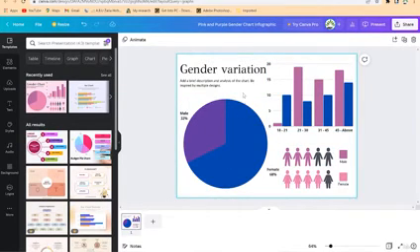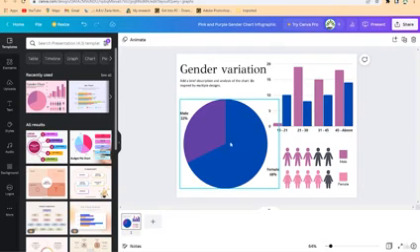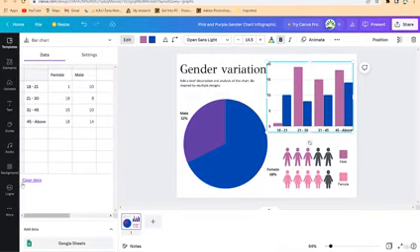Depending on your content, depending on your message, you can easily come here and customize something according to your message. So you can easily play around with the charts, with the table. You can clear the data. You can link this with your Google Sheet. You can link them and play around with the features as well. So there are a bunch of things that you can play around with over here.